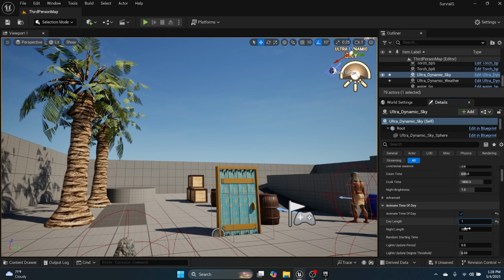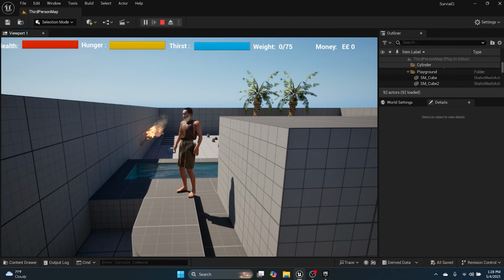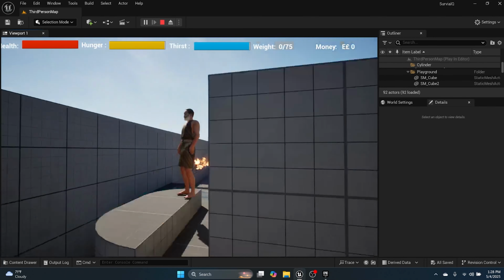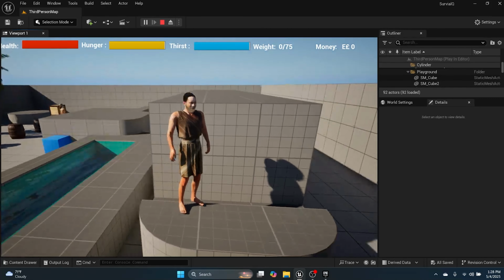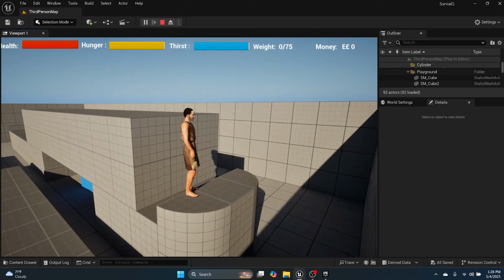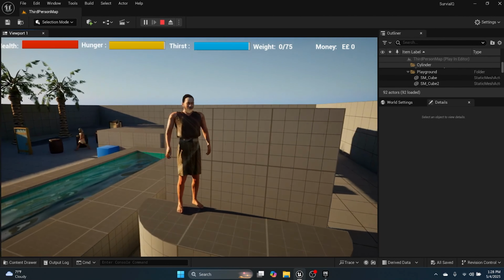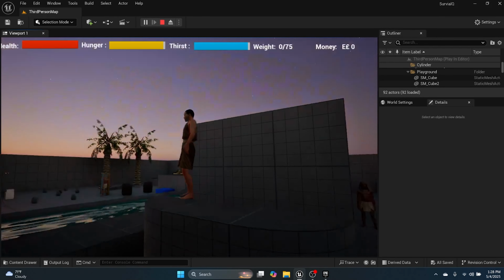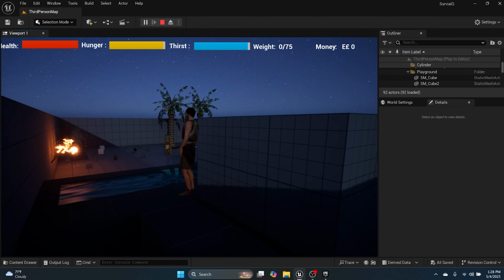But let's put it on 1 minute day and 1 minute night, and let's press play so I can show you exactly what that would do. You're going to see it turn night to day. As you can see, my shadow is moving on the wall. That's because the sun is setting. So this is real-time animation as far as the day and night cycle. Now I can see it's sunset. Darkness is coming upon us. Now it's turning nighttime and stars are coming out. And it's about to turn morning time again.